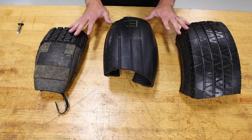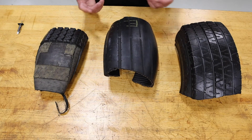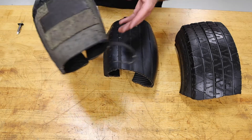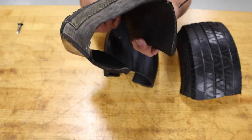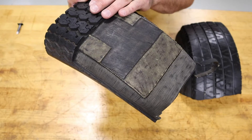Here I've got three different sections of tires that have been cut up. Some of these were ones that had obvious faults or wear or just served as a good demonstration. This tire is a great example to show how a tire is put together. We've taken this tire — it's a small section that's been cut — and then we've tried to peel away each layer as we come up.